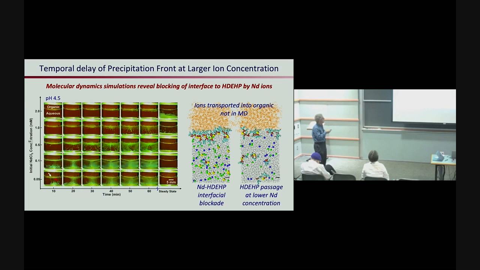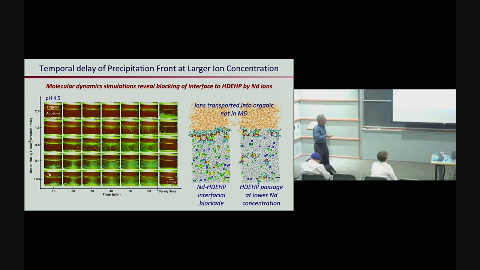One of the questions we were interested in was, why is this whole process being delayed as you go to higher concentration? So here's a kind of a simple MD simulation, simple in the sense that it doesn't show the extraction into the organic phase, because we biased things a little bit to try to get the extractants to go into the water phase on a reasonable time scale.